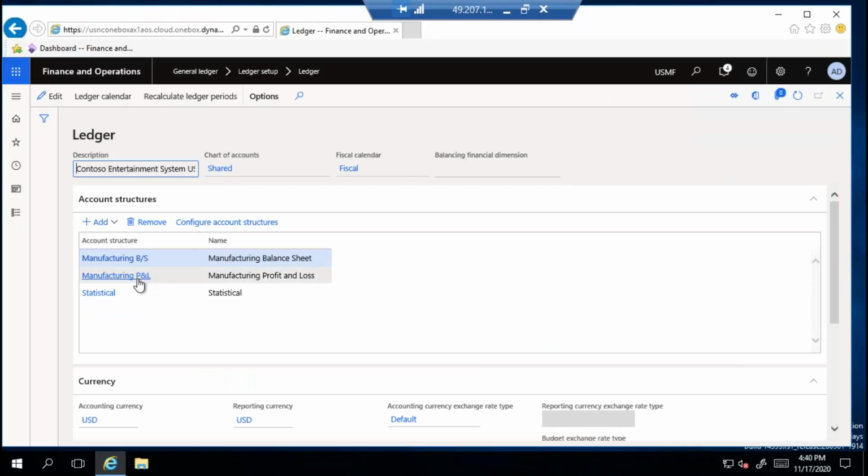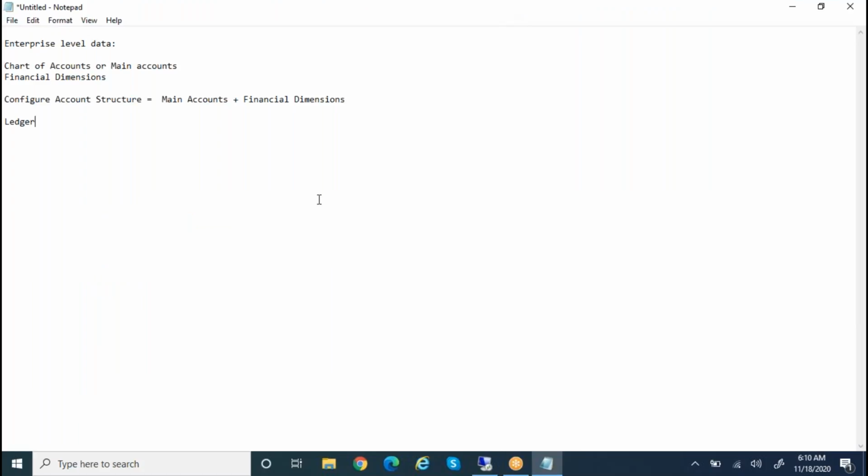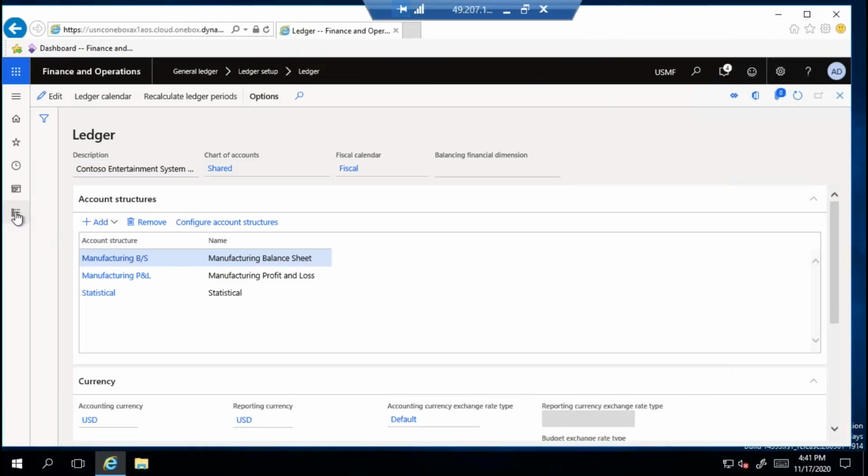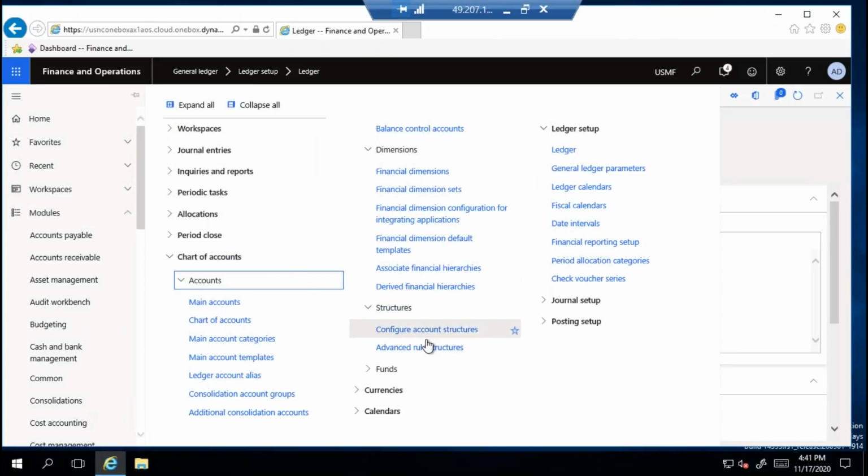In the ledger form, whatever structure you have mapped belongs to this company, and whatever chart of accounts is available is applicable to this company. Okay, so ledger form. Now today we are going to understand advanced account structure. Today I'm going to discuss a new topic, advanced rule structures.